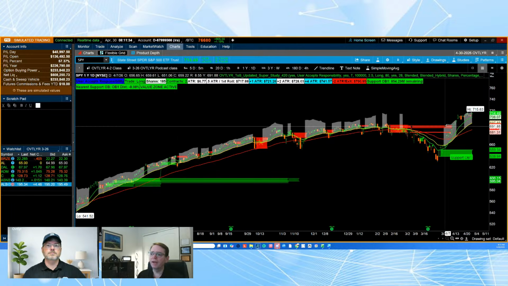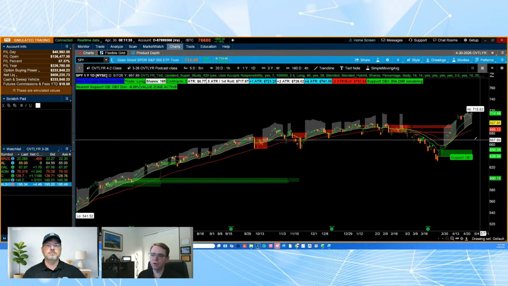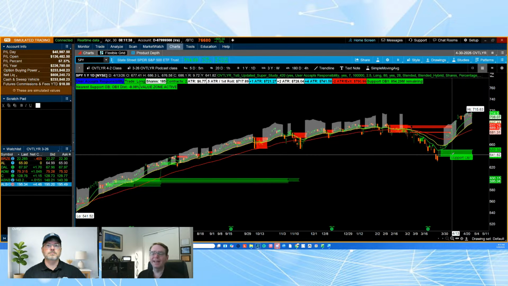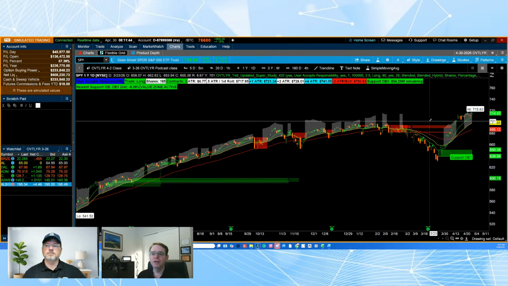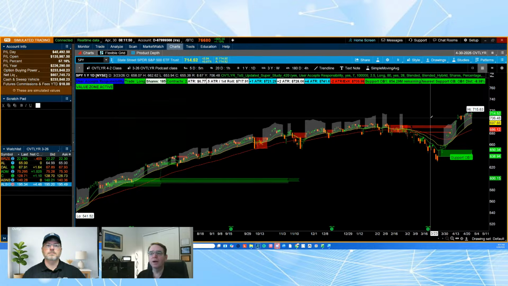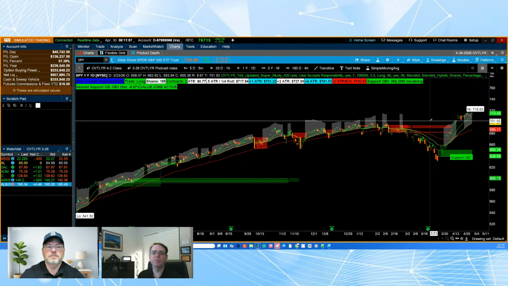And then, of course, we have our support order blocks, green, and then we have our resistance order blocks in red. But the cool thing, and this is something completely new in this version, is that we're able to go through and create buckets. So the system is calculating the depth of the order block.